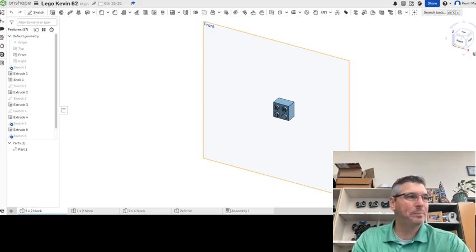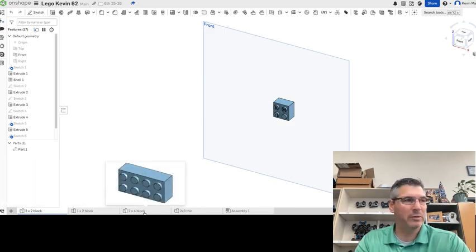Now let's not start off at square one there. Let's use what we've already done. So you can see the part studios I already have at the bottom of the screen, the 2x2 block, the 1x2, the 2x4, the 2x3 thin, and then the assembly. The 2x2 block and the 2x4 block is all you would have normally seen at this point.